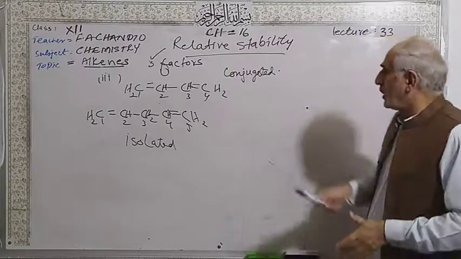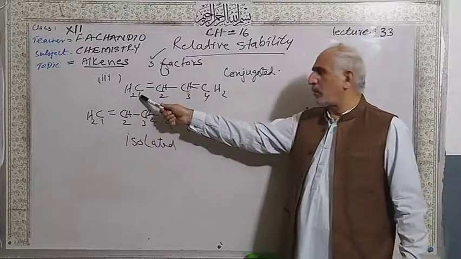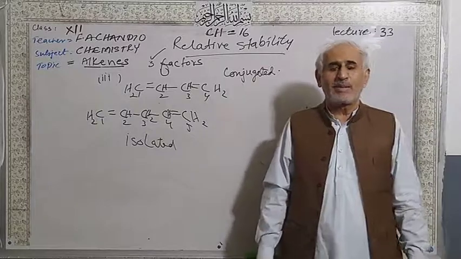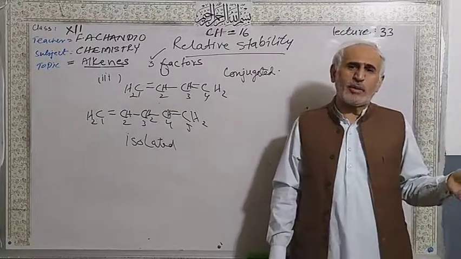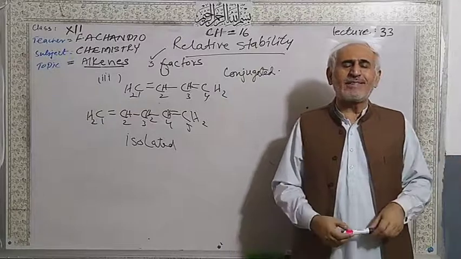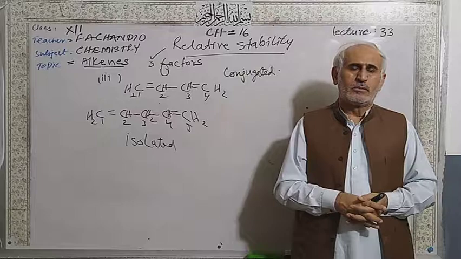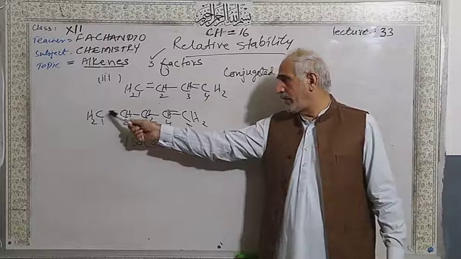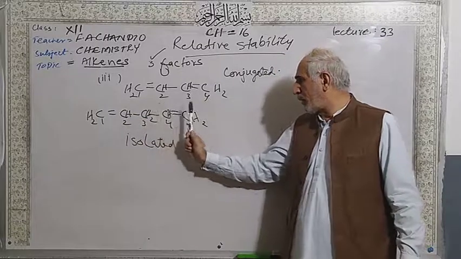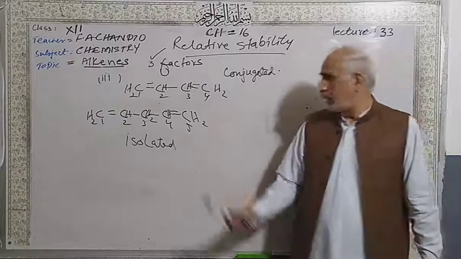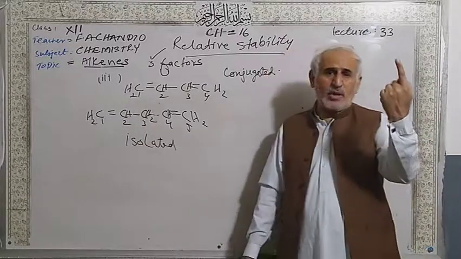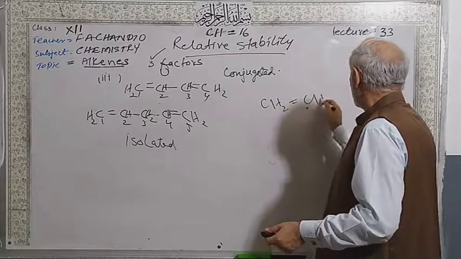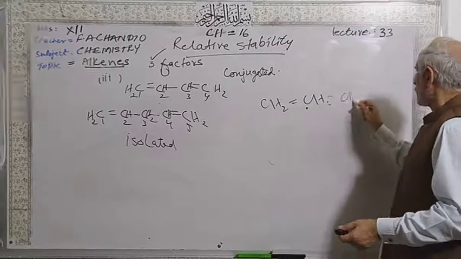Alternate. In this structure also you will find on carbon number 1 there is a double bond, 2 is vacant, and third there is a double bond, so it is alternate. This alternate position of double bonds present in an alkene or benzene or alkyne is called conjugation. Isolated, you will see more gap. Carbon 1, double bond, no double bond, no double bond, carbon number 4, there is a double bond. So there is more gap. This is also isolation.